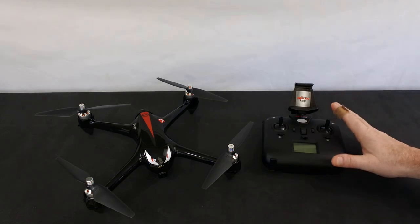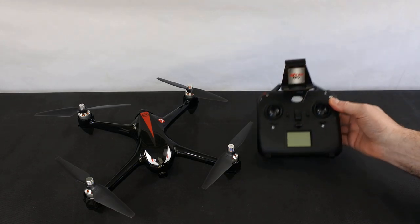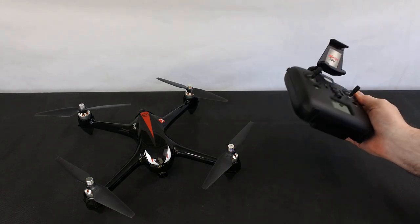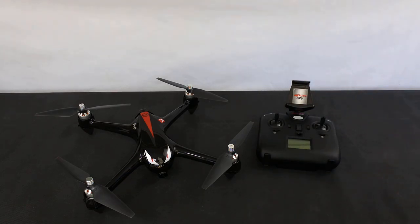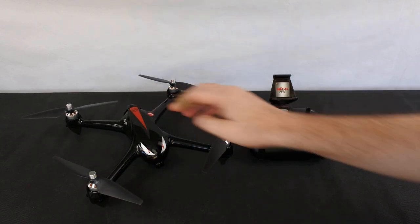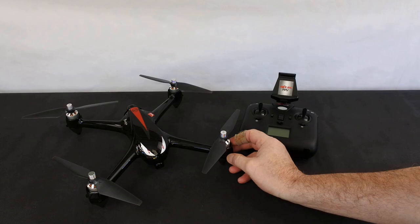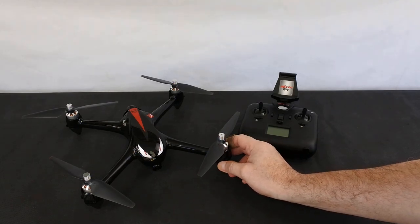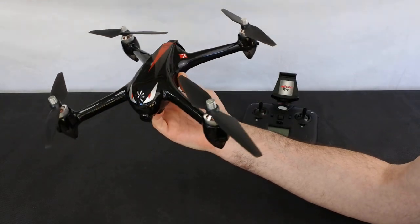The only thing this doesn't have is 5.8 GHz FPV. But, and it's a big but, I've been 450 metres with this and didn't lose signal on the FPV. Nothing. Absolutely nothing. So, I'd have to say, this beats it. This flies so nicely, it's untrue. It's so smooth, it's quick, it's very, very agile, it does exactly what you want it to do, its GPS lock is fantastic.